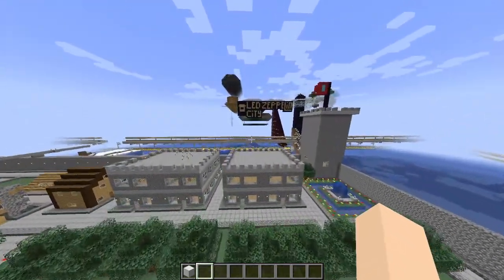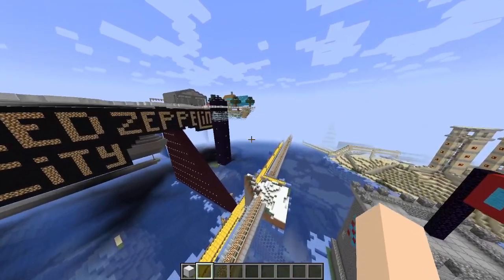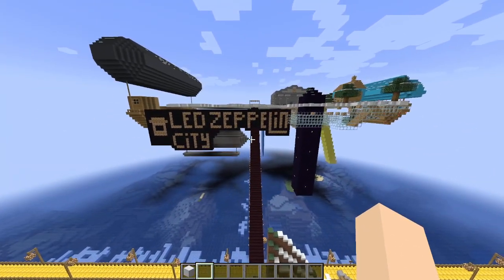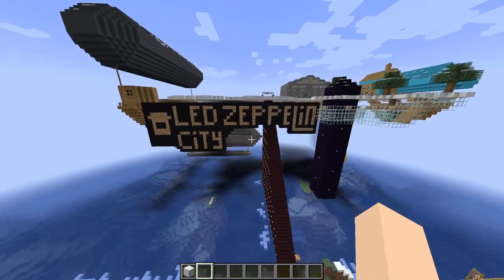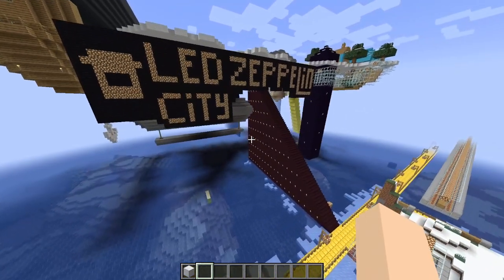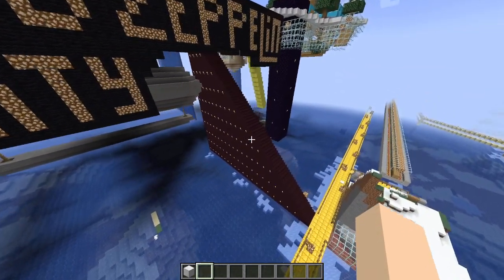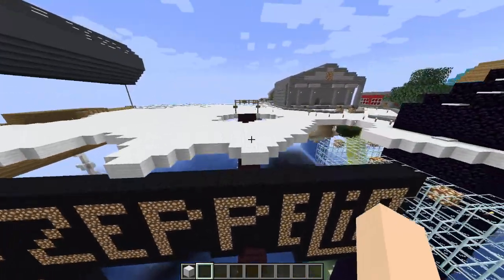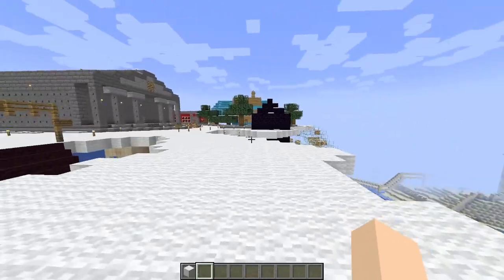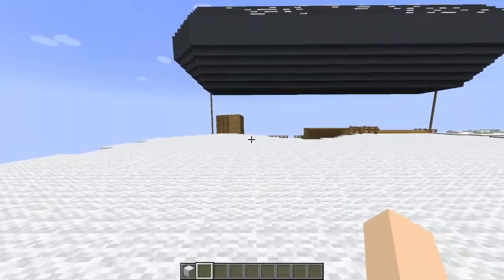And then this is one of my favourite builds right here. I mainly worked on this one. This was Led Zeppelin City, as you can see, based off the band Led Zeppelin. And you got the Stairway to Heaven here, which is one of their classic songs. The idea for this is that this is where the cloud level was back in the old days. The cloud level was at this block you stand on.